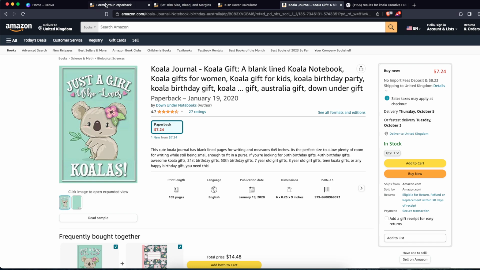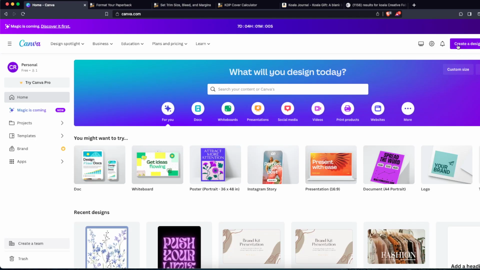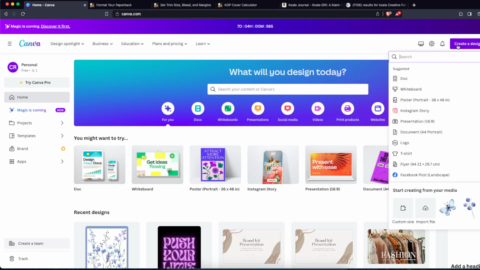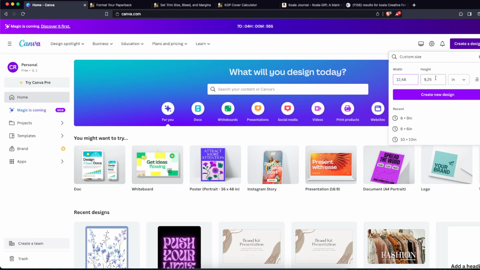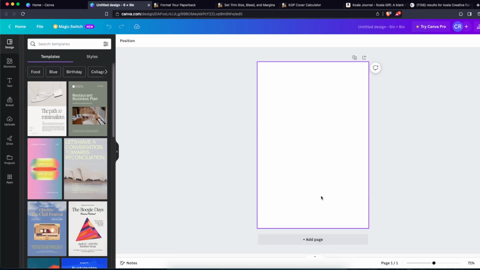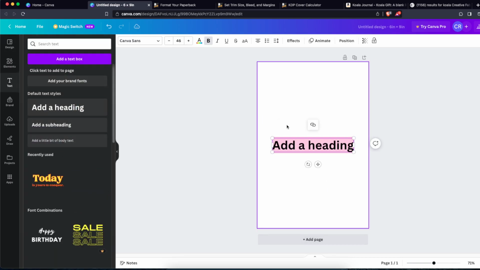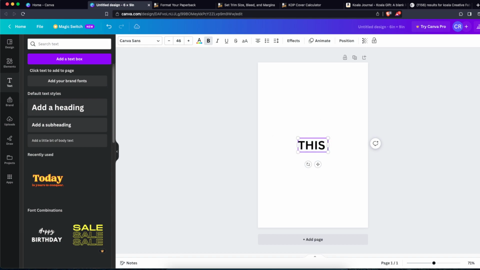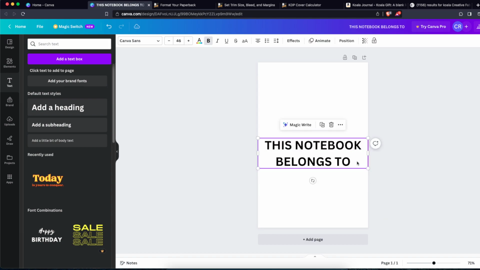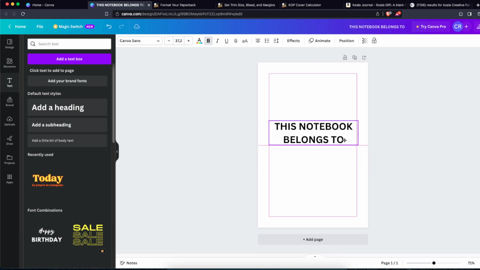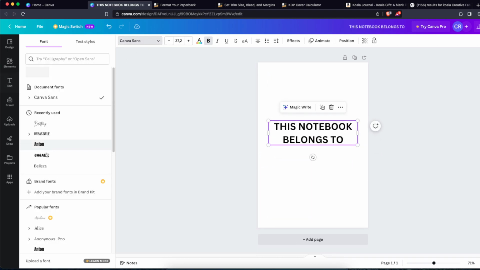Now for the size of it, you're just gonna go on Canva, and you're gonna click create design, custom size, and you're gonna write down 6 by 9, and you click create design. So this is the interior of your notebook. So the first page should be something like this notebook belongs to, and let's change the font.